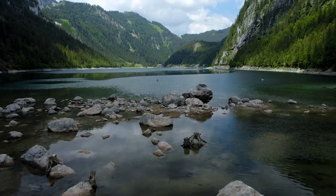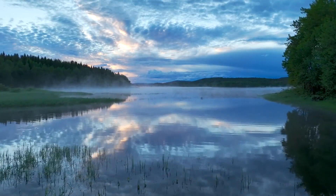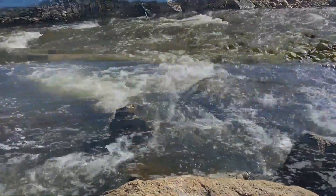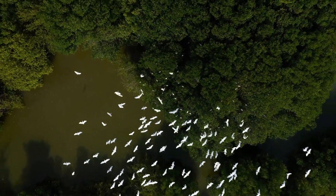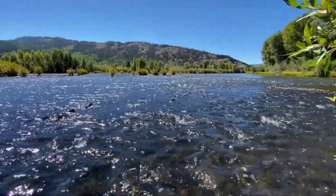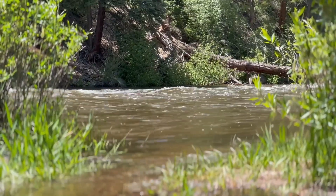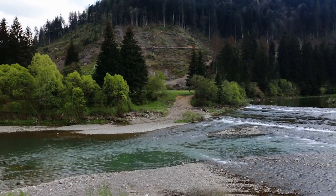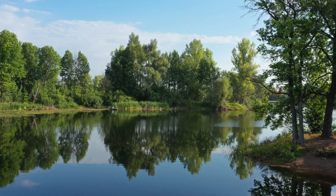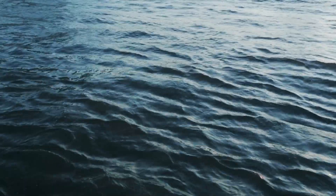A past where the region's water supply was unpredictable and scarce. And a future where every drop will be measured, stored, and shared with precision. Of course there's a cost — flooding a valley means reshaping an entire landscape, turning what was once earth and forest into a man-made sea. But to many, that's the price of survival in a region where water means life, and running out simply isn't an option. So the next time you drive through Colorado's Front Range and see that shimmering expanse of water nestled between the hills, remember: it's not just a reservoir. It's the result of two decades of planning, billions in investment, and a gamble that the future can, in fact, be engineered.